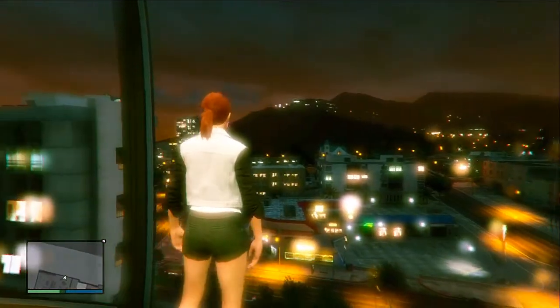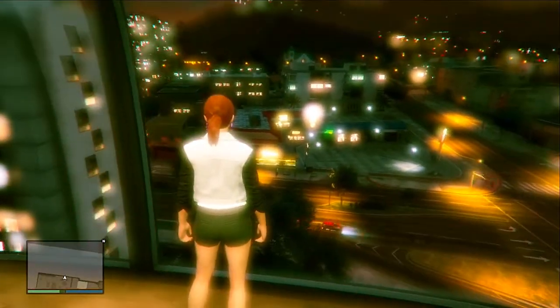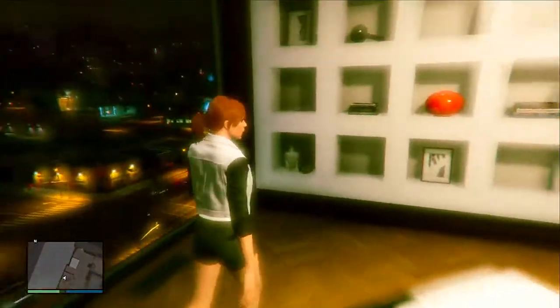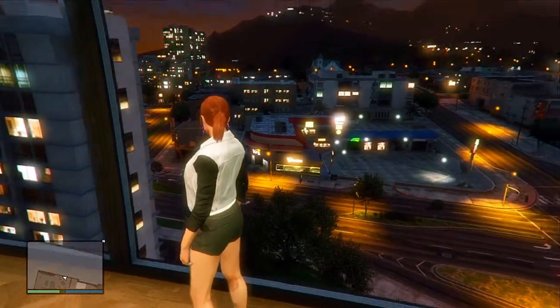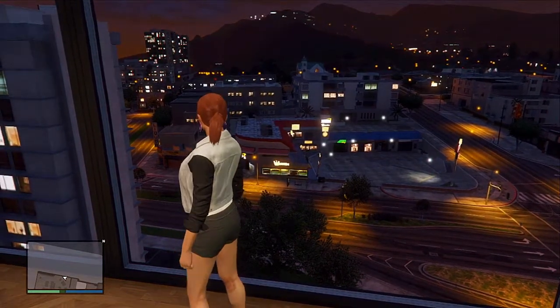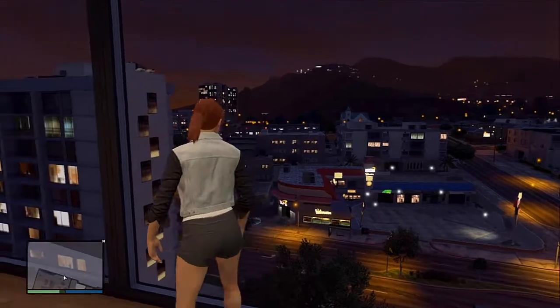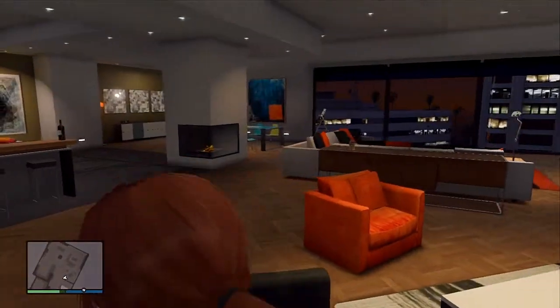Over here is the better view — you can see this whole view, or part of the view of the city. If my screen would stop being so green from getting turned up, I can show you something pretty cool. There we go — over there is one of my favorite places to look at because there's an Up and Atom, which is pretty much an In-N-Out in real life. So over there is like a burger joint right here, and that's pretty much the living room — it's pretty sexy, pretty awesome.